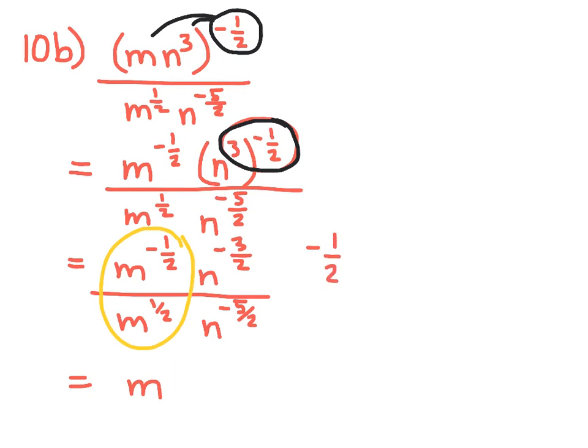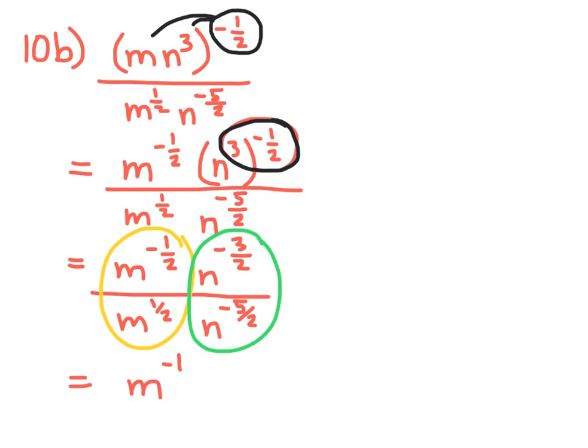You have a fraction button, and you're going to subtract negative a half minus a half on the bottom. Negative a half minus another half is negative 2 halves. Okay, and negative 2 halves is the same as negative 1. So that's all I'm going to write here, m to the negative 1. Then I'm going to do the same thing with the ends here because there's no powers of powers anymore.